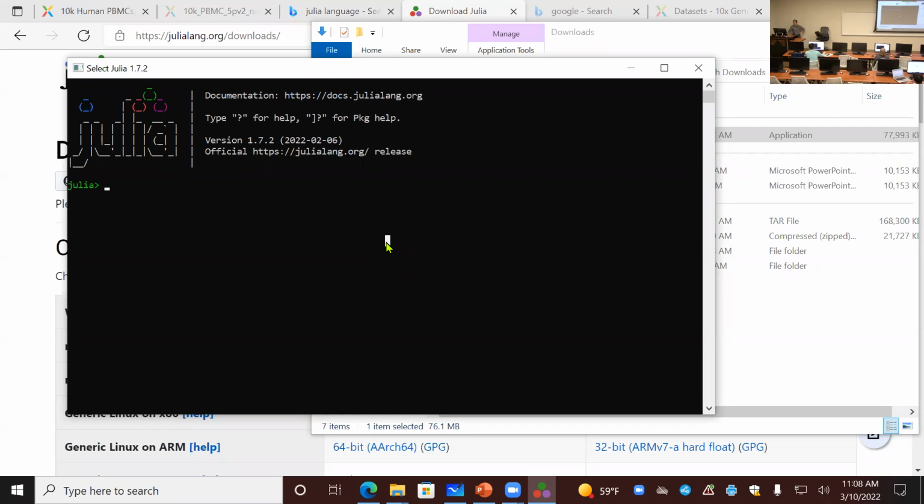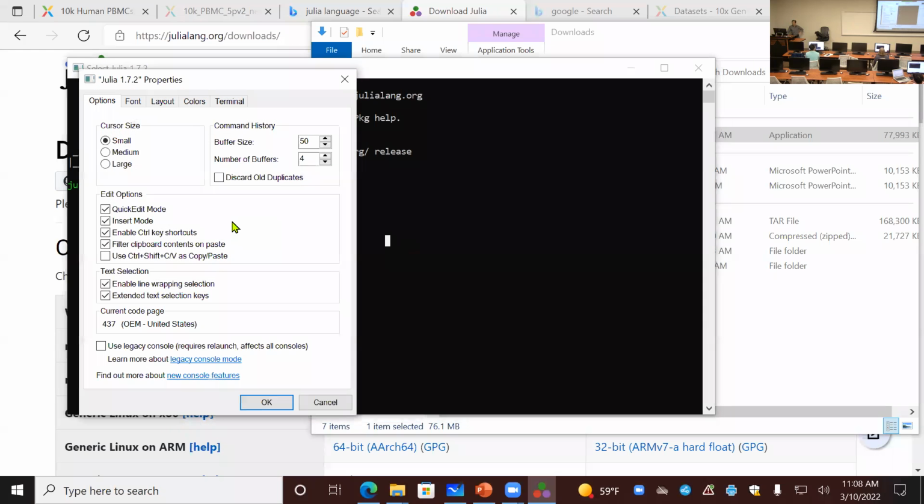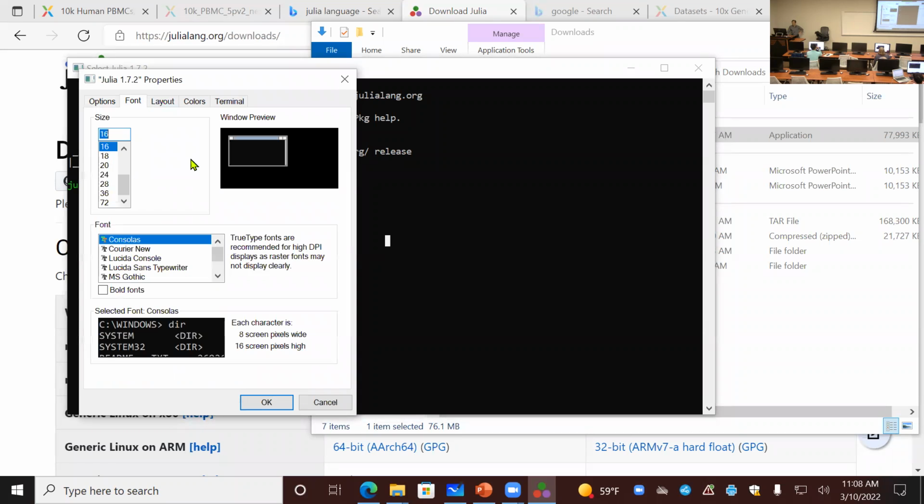The language itself is similar to MATLAB, and may have some flavors of Python. So in this case, I'm going to use a larger font size so you can see.